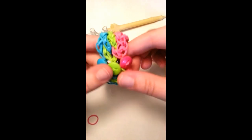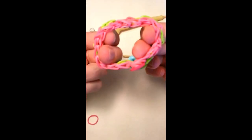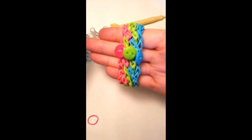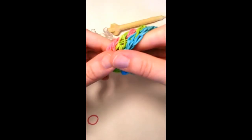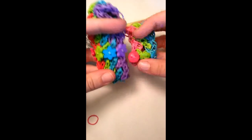Alright, so that is that bracelet, and this is how big it is on one loom. I can fit it around my fingers, and then this is two looms long.